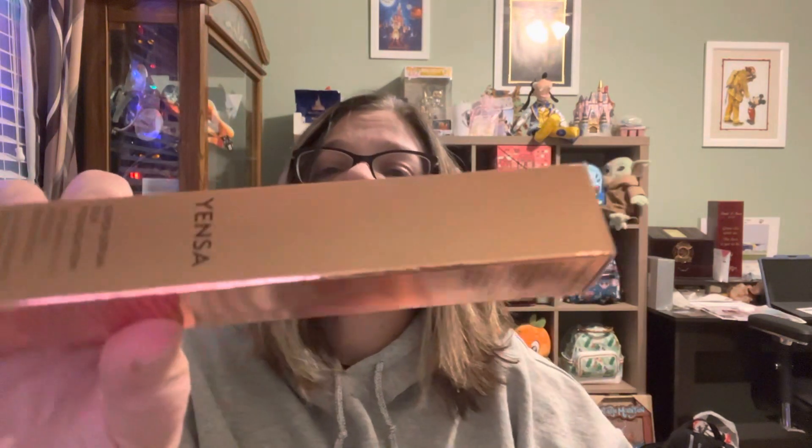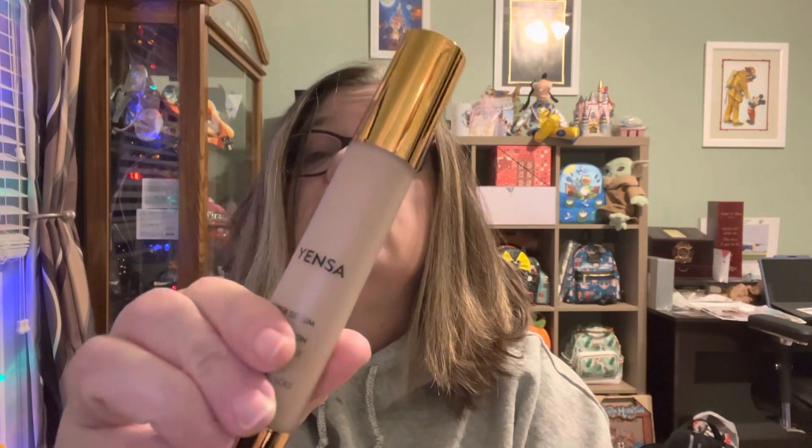It was a super serum silk foundation with vitamin C, E, ferulic, baical, and eight super blacks essence. That's what it looks like in its container. If you've used this, let me know if you liked it. The shade I got is medium warm. I think that was the only shade, and I think that's going to be maybe a little bit not on my side of shade.